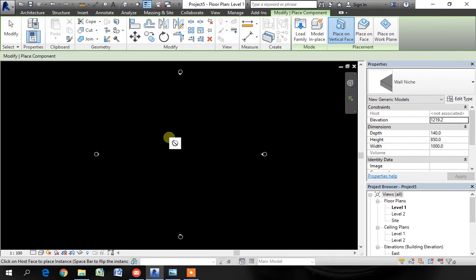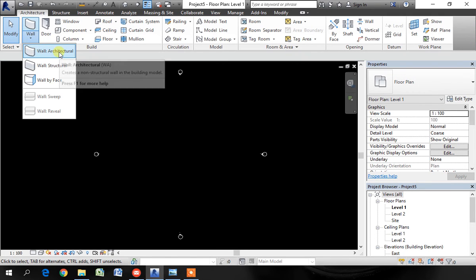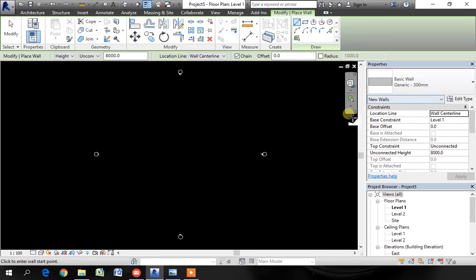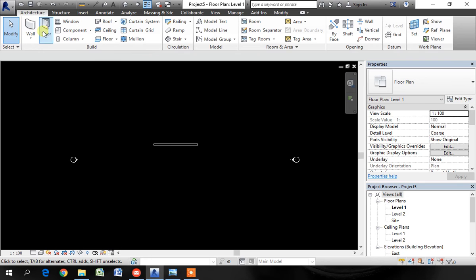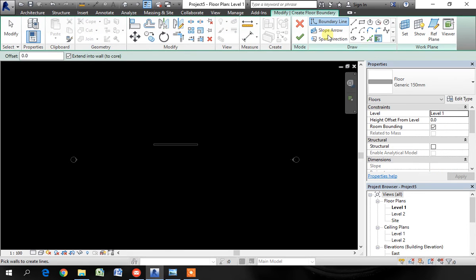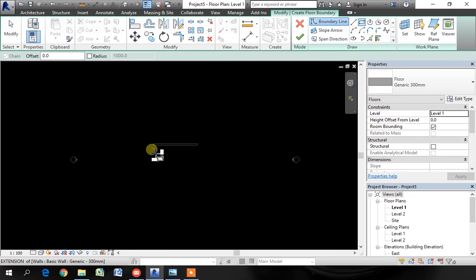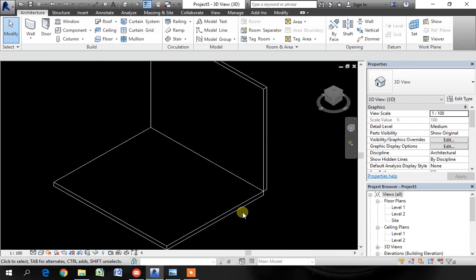Now here we have to create one wall and one floor. We haven't created it. Let's go to wall, and I'm going to create an architectural wall. I'm going to choose one with large depth, so you can see that. I'm going to choose 300 and drag a small wall section. And also I'm going to create a floor, so we can test it on the floor as well. So here click on the floor architectural, again choose a large thickness 300, and here create a rectangular floor. Click OK. Now come to the 3D view. You have walls and floor to test.